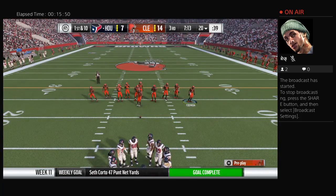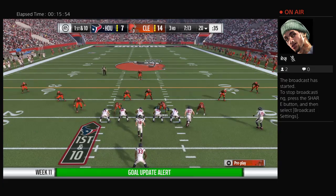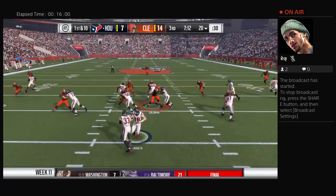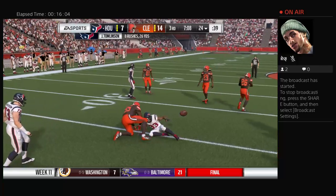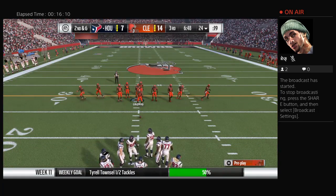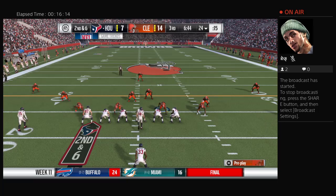Here's the Texans offense now, readying for their first possession of the second half. They were able to get the stop defensively. Now a chance to turn that into points on the offensive end. Can you imagine what the grease board looks like at the half? Because tell me, that's exactly what they printed up. Stop them on defense, get the ball back for our offense, and go downfield and score some points. Now, the last part remains to be seen, but they got the first part done very well.